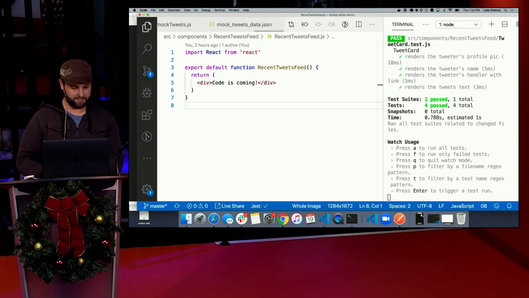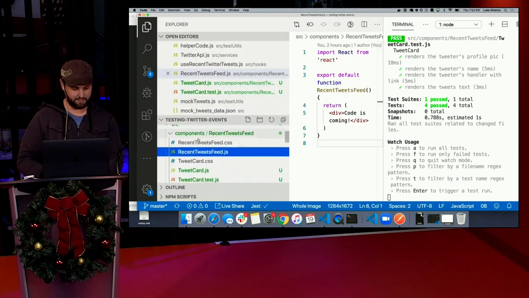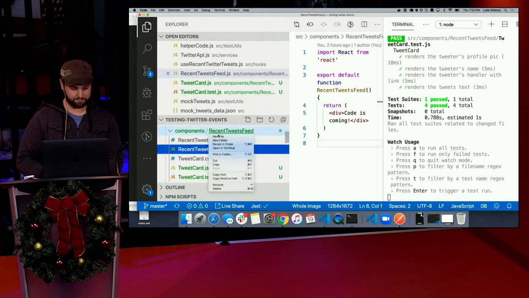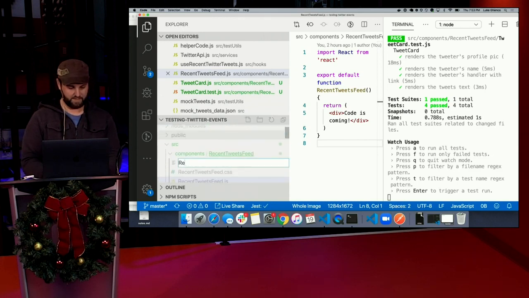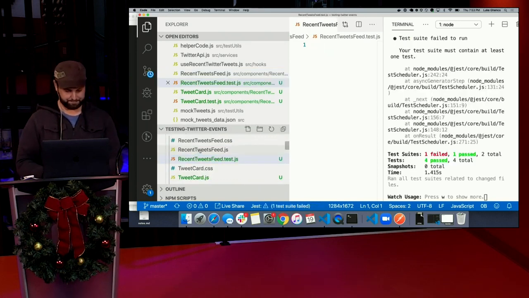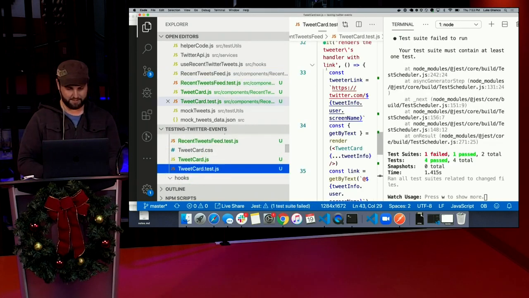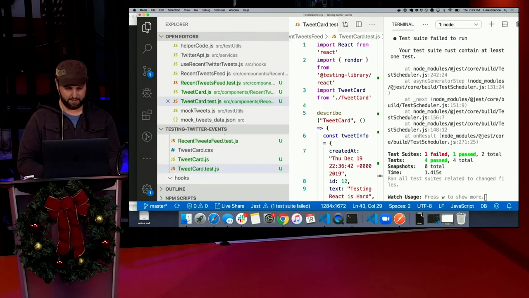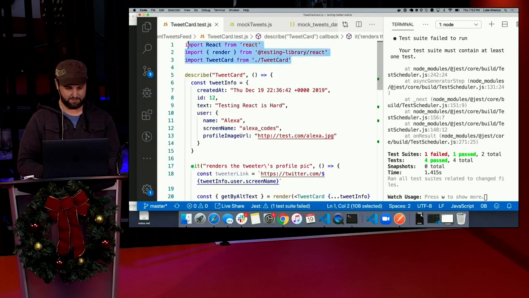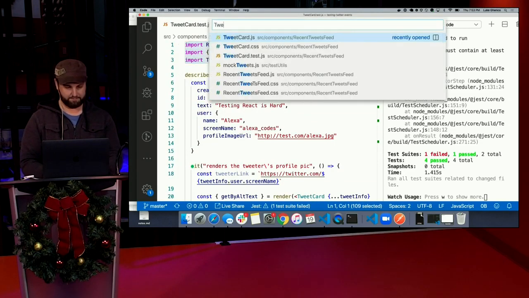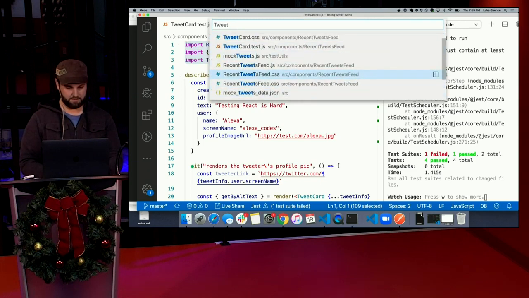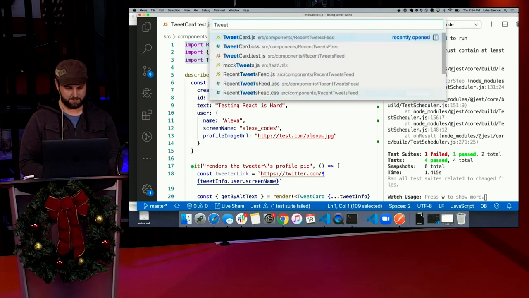I think I have a file where I need to create one. We're going to call this our recent tweets feed.test. And I'm going to grab a little bit of this information from here. Test.